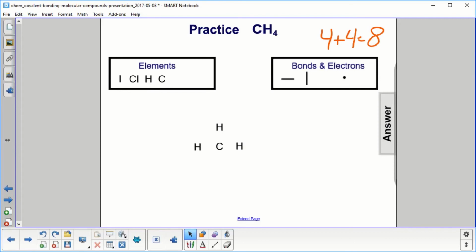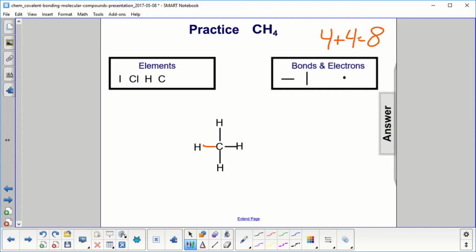So where's our other one? And we take our single bonds. There's one. Here's the other. Probably should move hydrogen up a little bit there. Can't seem to grab that horizontal one there. Here we go. You know what? I'm just going to draw our own little bond in there. Okay, so now let's check.